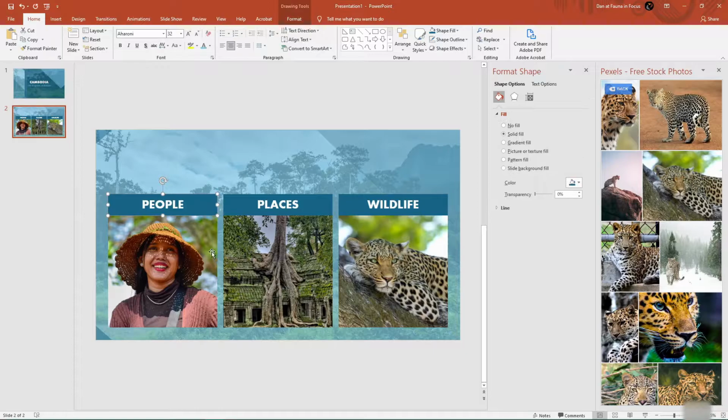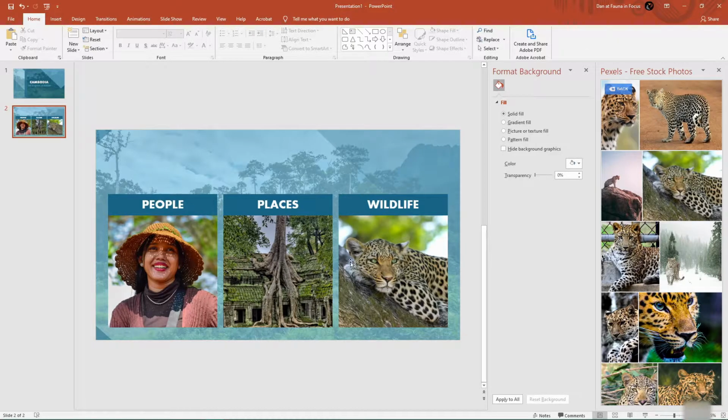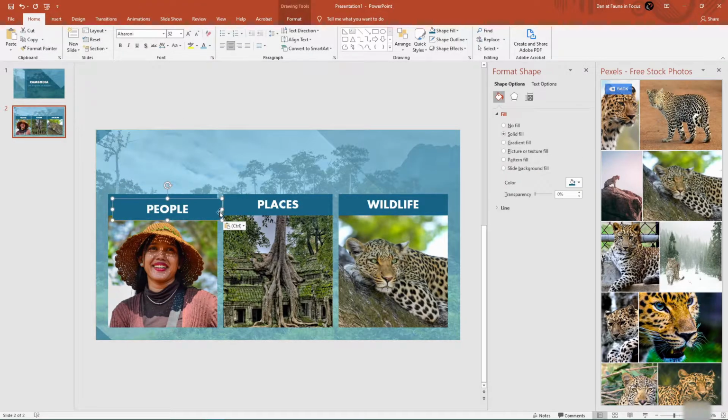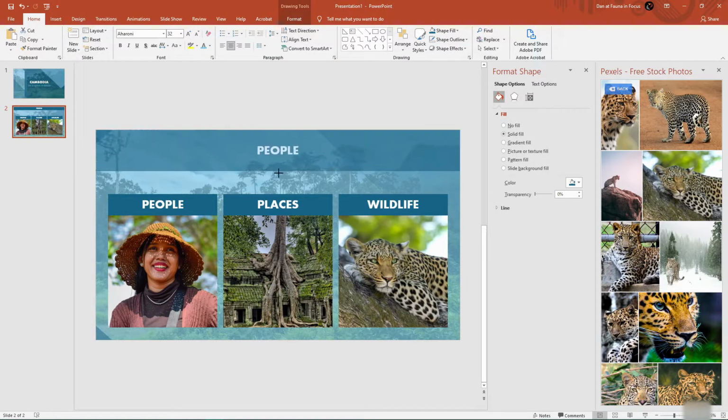Okay, so I'm going to take these 2 and group them together. I'm going to group these 2 together, and I'm going to group these 2 together. So that's just click, Control G for all 3 of those. And then we need a nice heading. So I'm going to copy that text box as well out of there. Let's bring this across and bring it down.